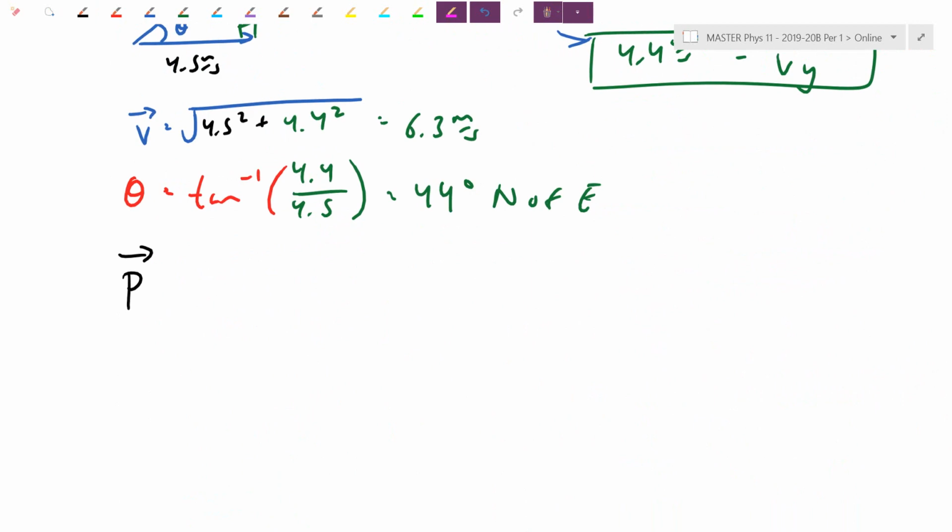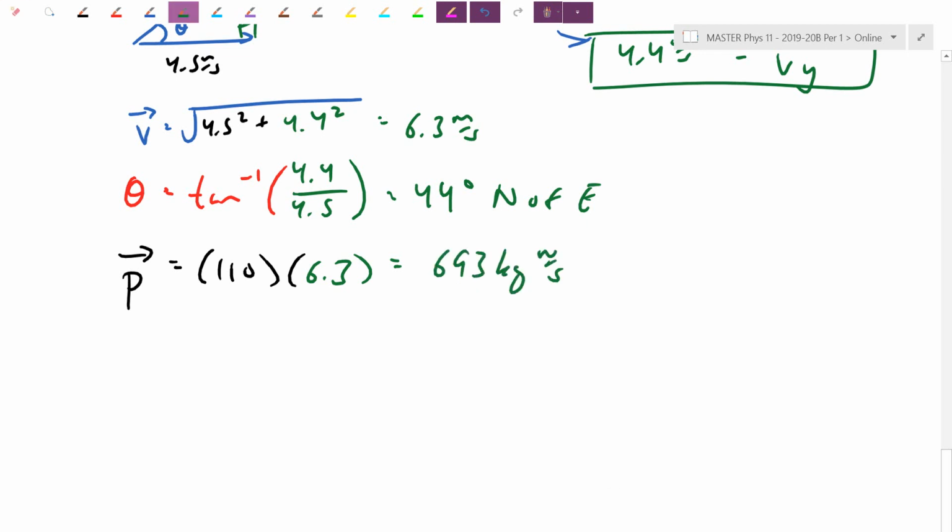So I'm going to take that mass here. I'm 110 kilograms. Let's multiply it by the 6.3. I know this is at some random diagonal direction, but I'm just going to scale it up here. The mass doesn't change any direction. 110 times 6.3, give or take a little bit of rounding, I'm getting 693. And again, make sure you have units, kilogram meters per second. That's my tendency to stay in motion. Direction-wise it's exactly the same direction as velocity. That's my tendency to slide off in the northeast.